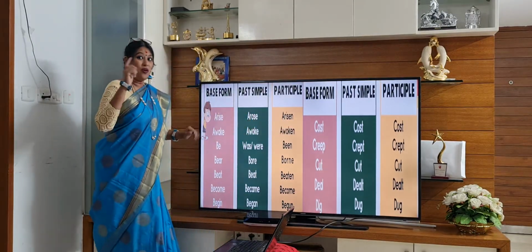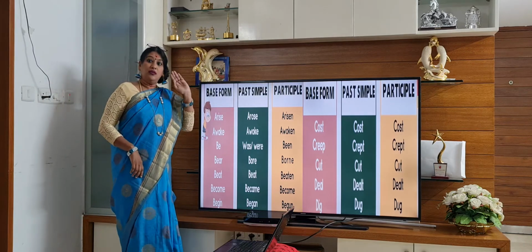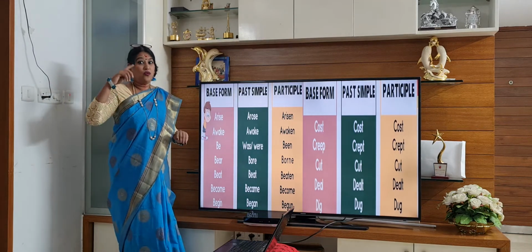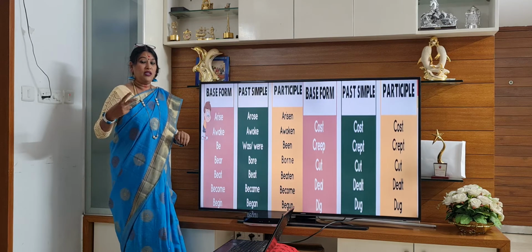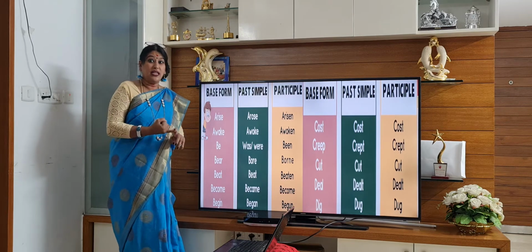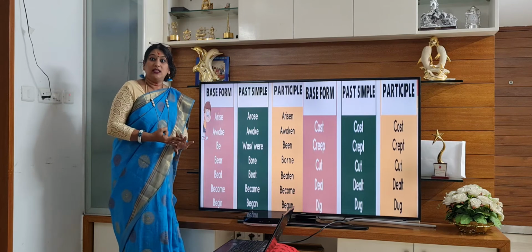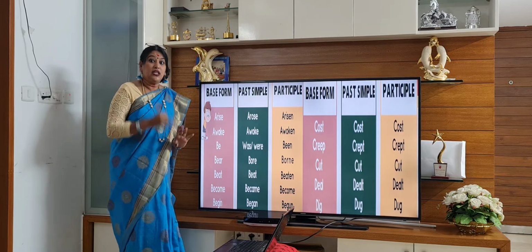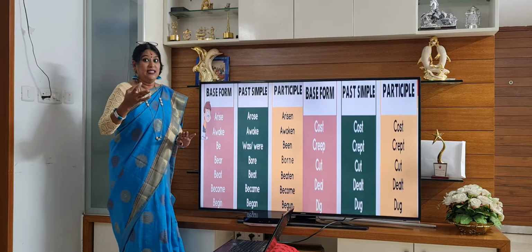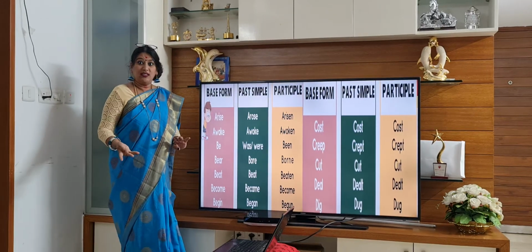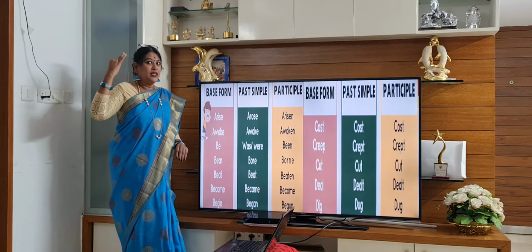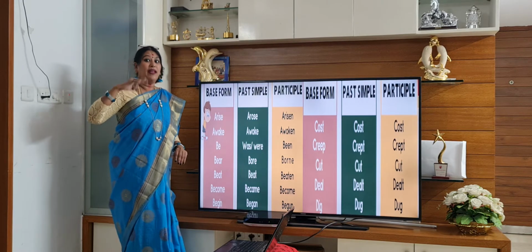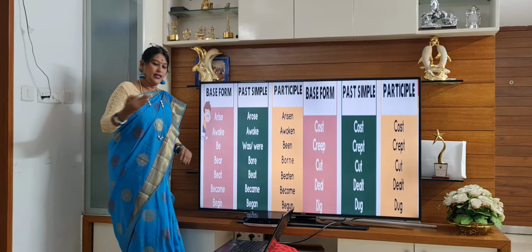So when I say we1, we'll be using the first form of the verb. When I say we2, we'll be using the second form. Got it? For example, study, studied, studied. Study, studied: you remove y and add ed. And then the third form is also studied. So study is the first form, studied is the second form, and again studied is the third form. Okay, that's how we're going to do it.